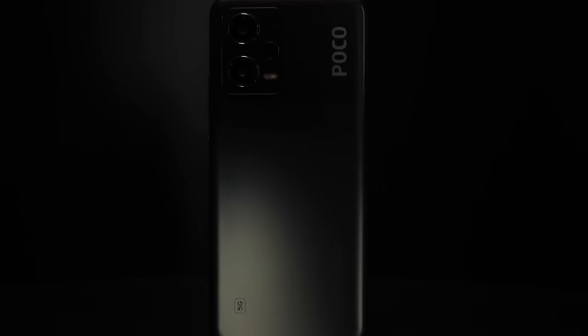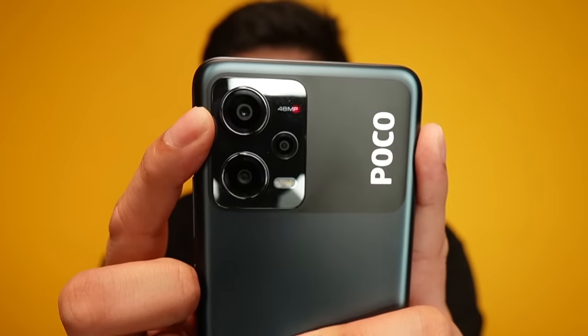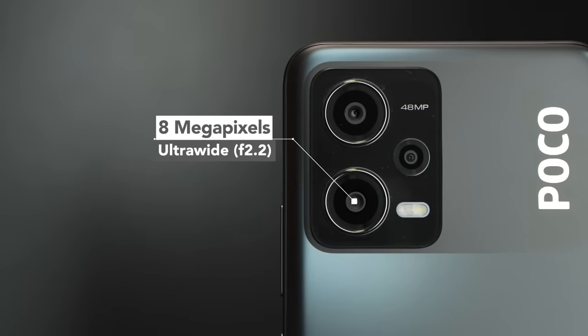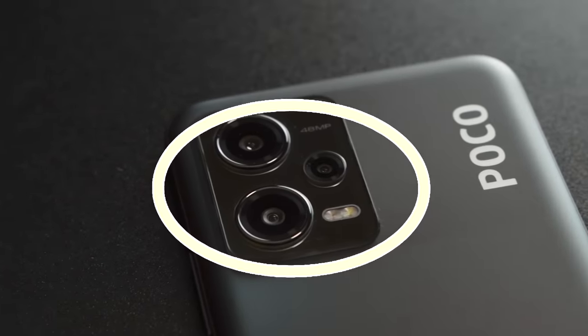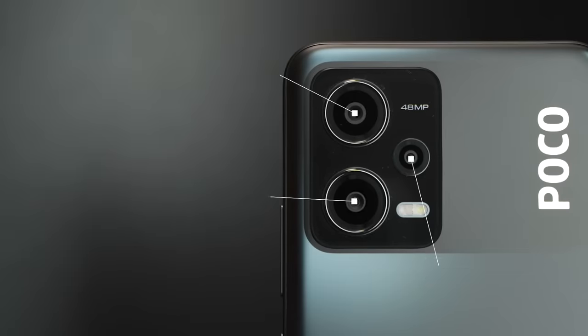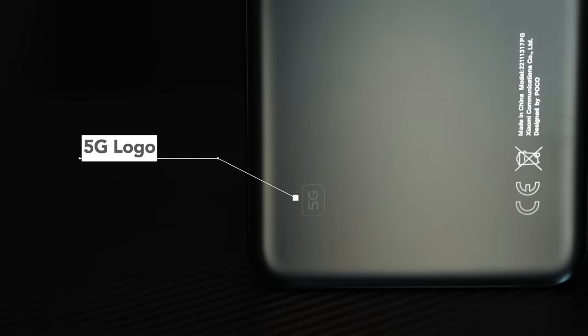This one looks a lot more like a flagship phone than a mid-range phone. Yung kanya Camera Module — look at that, does that resemble something? iPhone. Ang okay dito is mayroon pa siyang 8MP Ultra Wide Angle Lens which is tinatanggalan ng mga ibang phone makers. Ngayon kasi, main camera na lang at isang depth sensor, wala ng Ultra Wide. But POCO has retained a triple camera setup: usable 48MP main sensor, 8MP Ultra Wide, at 2MP Macro Lens. We also get CE markings here — para dumalaman na global siya, global version.